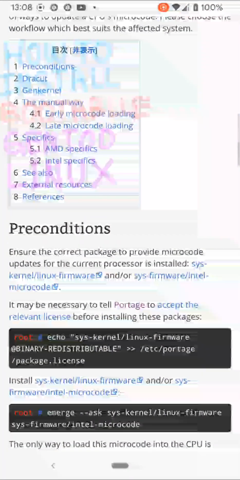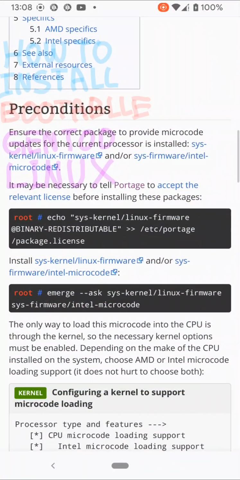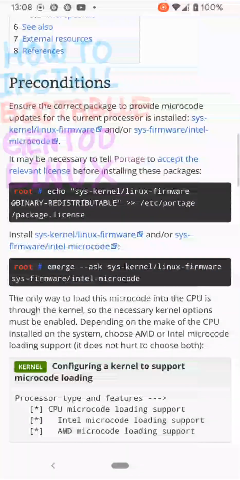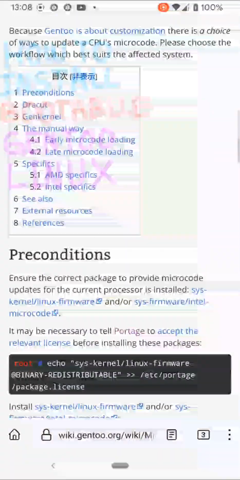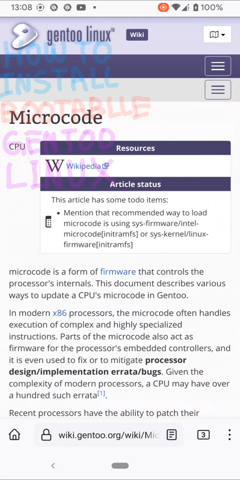Before, BIOS didn't need it, but almost everyone recently uses an EFI system, so we need microcode.